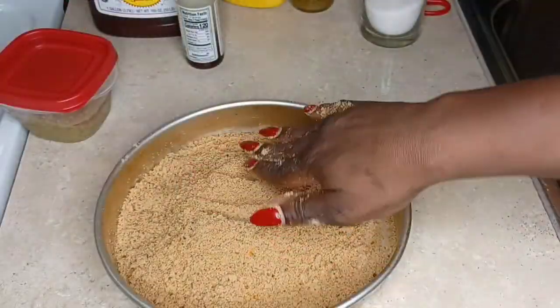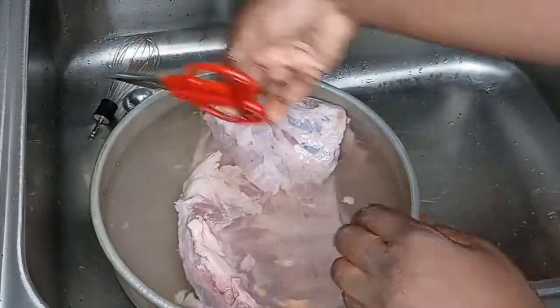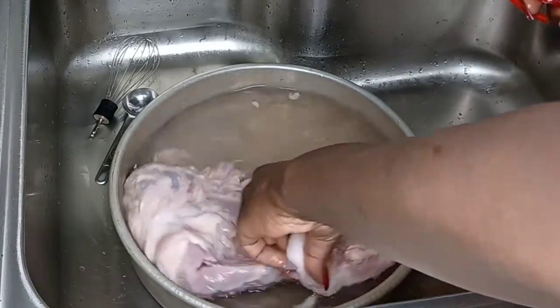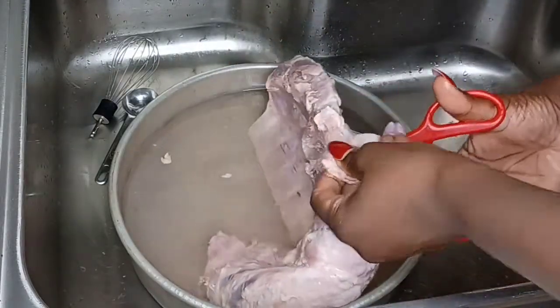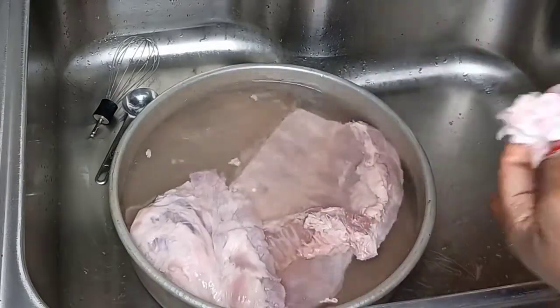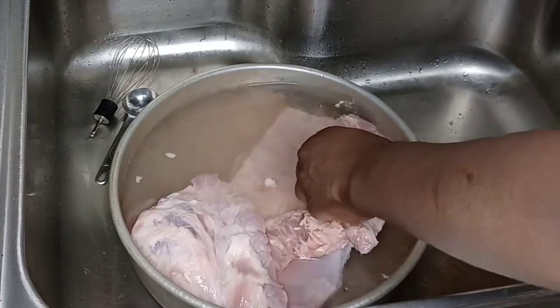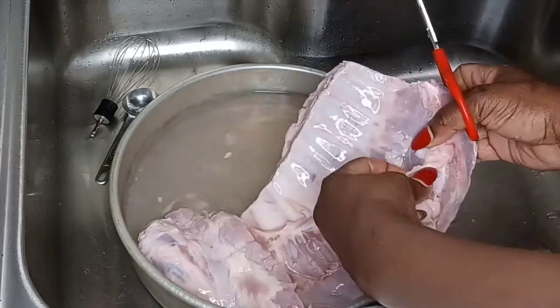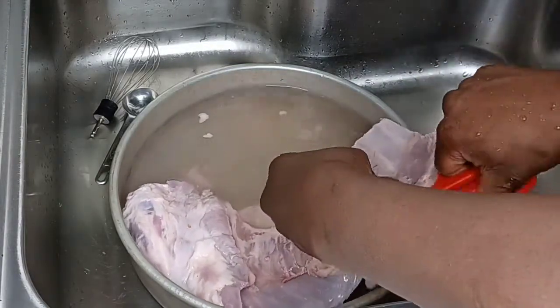Okay, so we got that to the side. Now, guys, I'm gonna do the fish. I had this soaking in some lemon and some vinegar, but if you have lemon as well, use that. I'm gonna cut away some of that fat, okay? You don't wanna cut off all the fat, but you wanna get rid of some of it, just to clean it up and make it look a little bit cleaner, okay? So I'm just cutting off some of that excess fat, as you see.